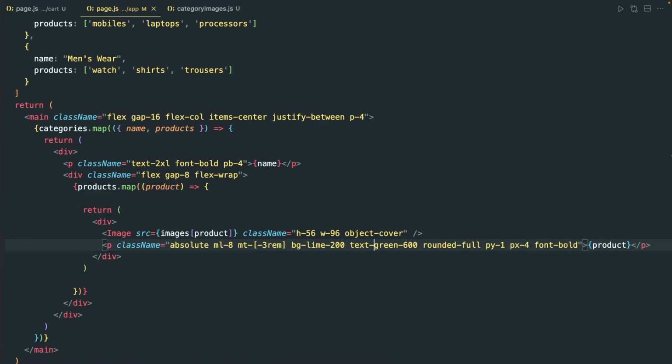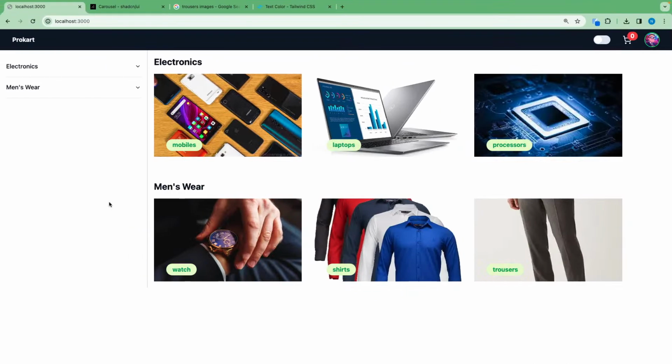The BG lime should be even lighter, right? So it is looking okayish.